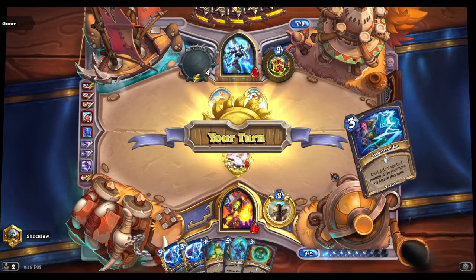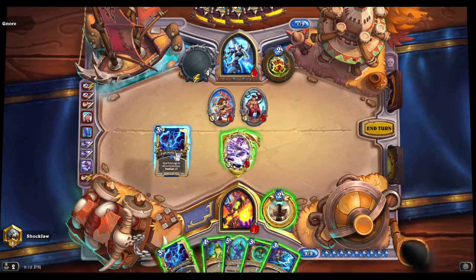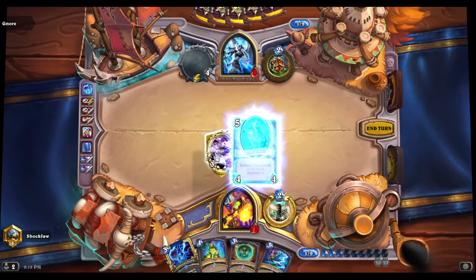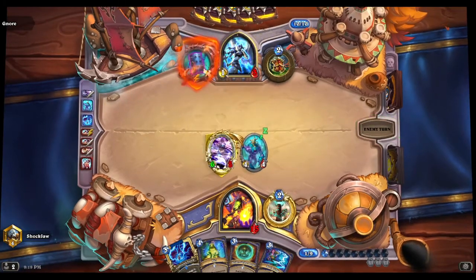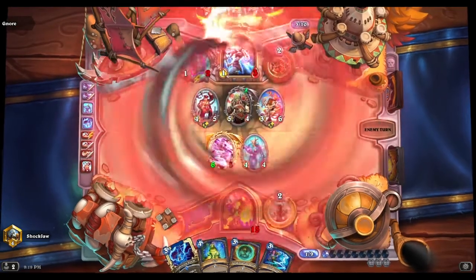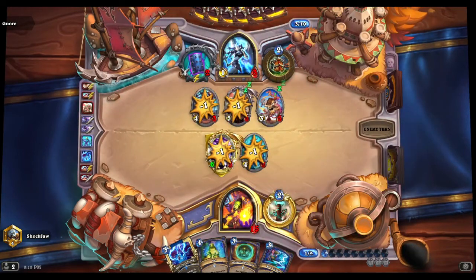If he, okay, so this is good because I can do this. Unfortunately, it goes to the bulwark, but he only has 2 durability left. I have ways to get around. Okay.